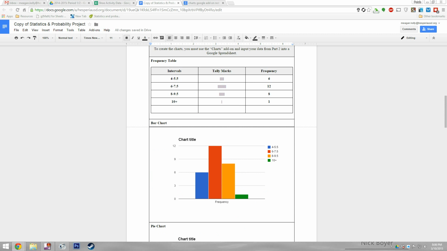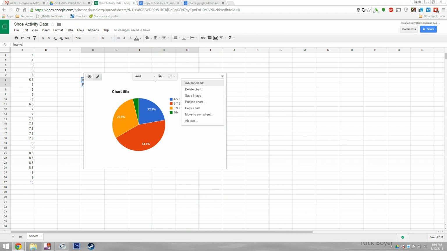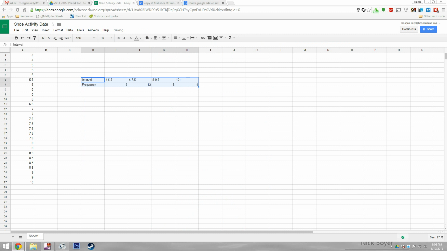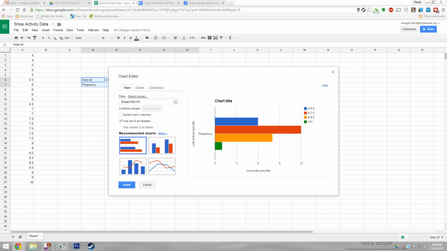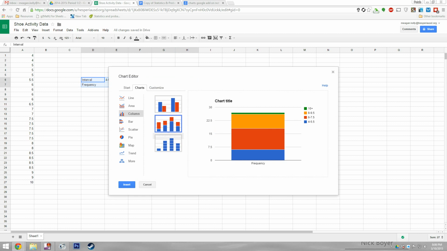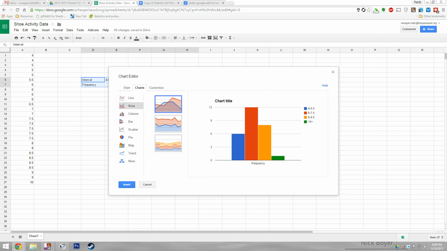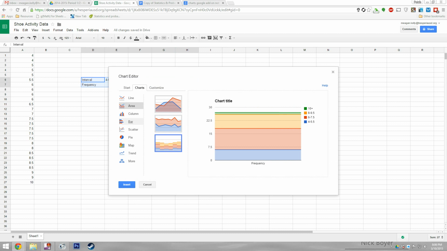I mean, that looks pretty cool. You gotta admit that. Now what you can do is come back and delete, and if you really want to put in some more charts, you can totally do that by coming up and looking through the charts. Like, are there any that look interesting to you? There might be some that you're like, oh, that's kind of cool looking. Okay, there might be some different ones that you might want to look at. And so you just want to play around with that data. But those are the three main ones.